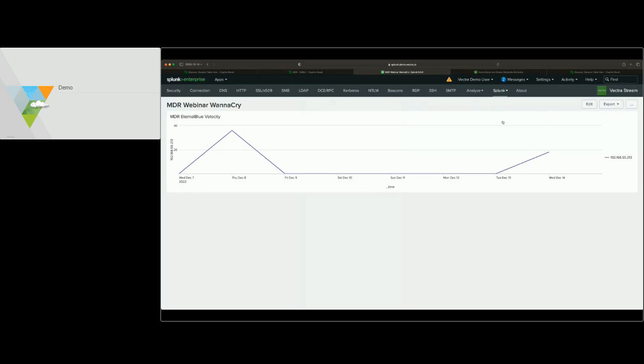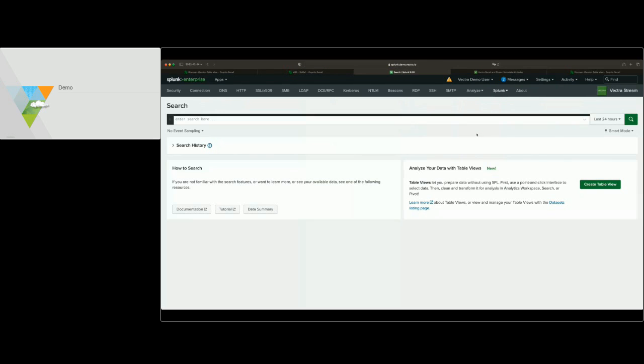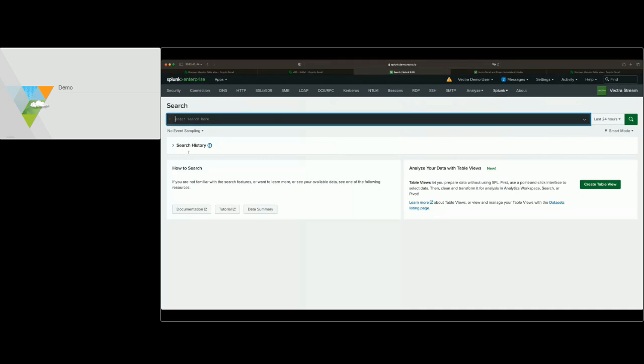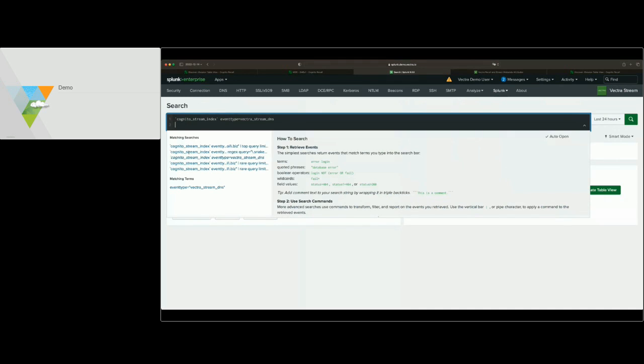So we're going to go back to search. And we're going to put something else interesting in here. Another thing we're going to look for is in DNS. We're going to look for those IOCs because Wannacry has that kill switch domain. And originally it was one domain. However, we were doing some looking, and my MDR team, while working with multiple customers, found that there are actually more kill switch domains now.